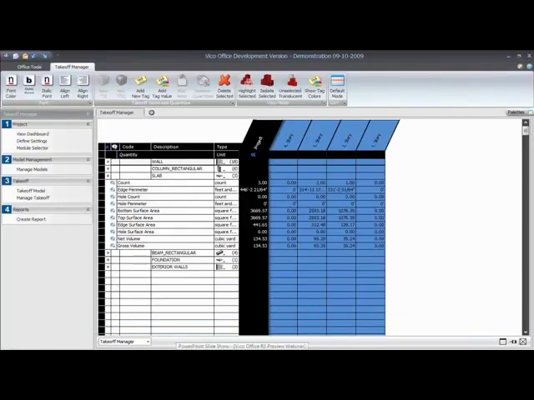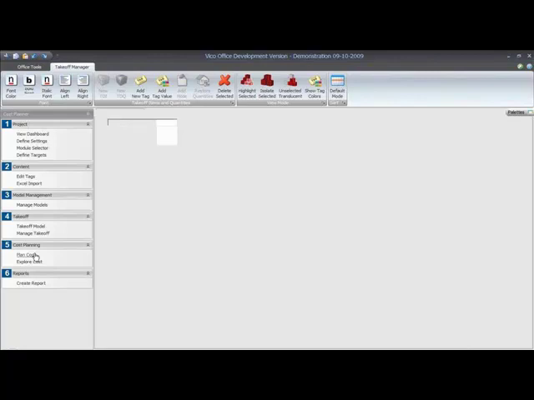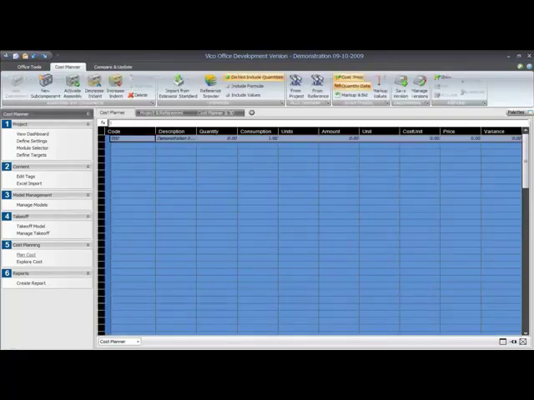Back to Vico Office, and like I said, we're going to right-click on the workflow panel, and we'll select the Cost Planner module to change the content of the workflow panel. So now we have a slightly different set of workflow items. Takeoff model and managed takeoff are still there, because those are important for cost planning, but we have a new workflow group, which is called cost planning. We'll use plan cost first to define the cost items that we're going to use in the project.